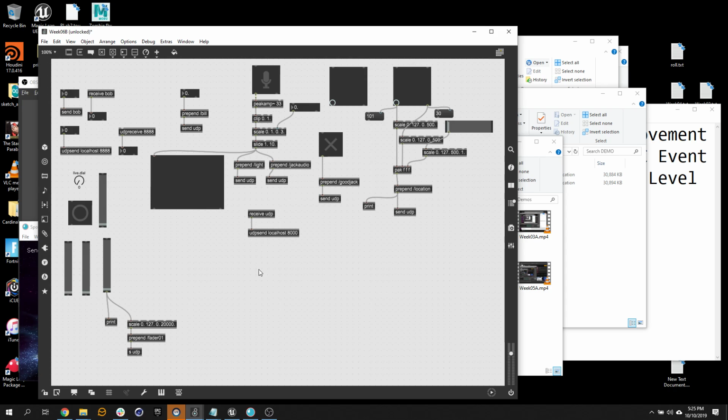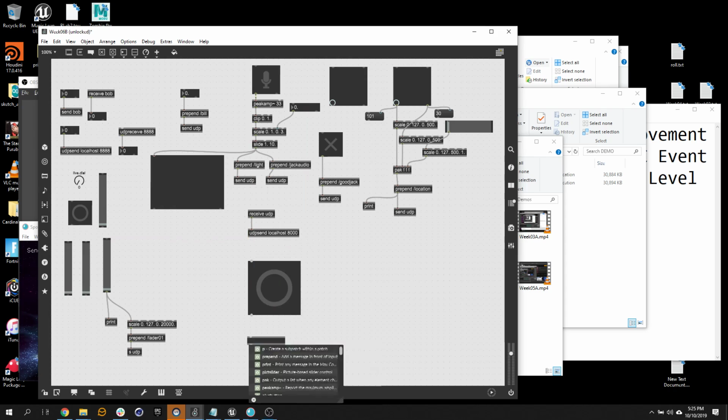All right, so the first thing I want to do is spawn a firestorm. So let's use a button, which is B, and we're going to send it on the channel firestorm. New prepinned. Remember, it's an internet protocol, so we have to use a slash and we'll call it firestorm. And then we're going to send it to UDP. Cool little button.